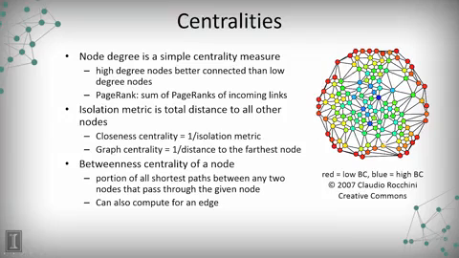And so that's what we have plotted here. Nodes plotted based on their betweenness centrality. How many of the shortest paths between any two nodes go through each of these nodes. It's high for these nodes that are blue in color and low for these nodes that are red in color. And you can also compute that for an edge. How many shortest paths go through an edge?